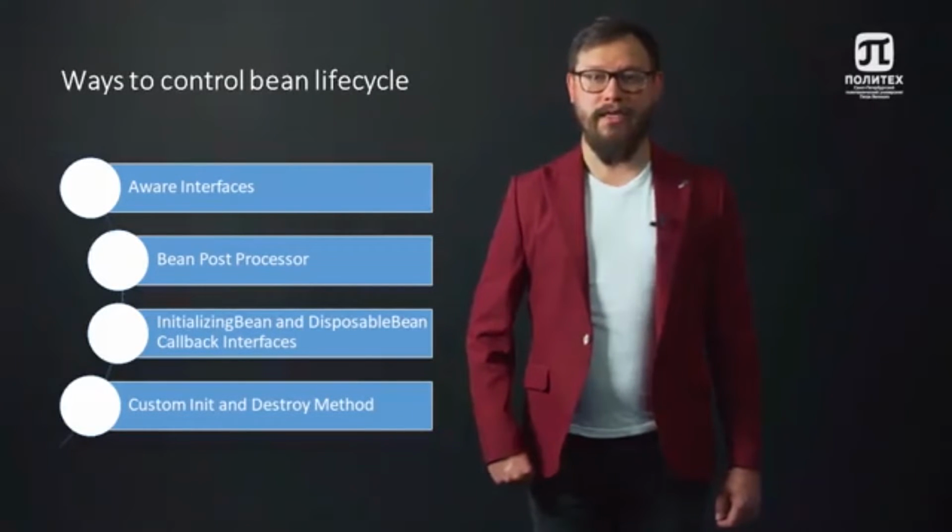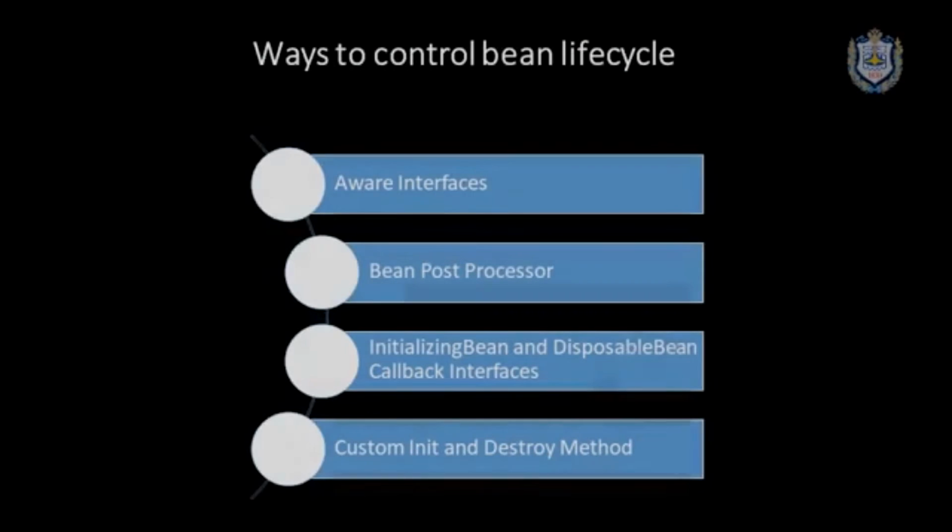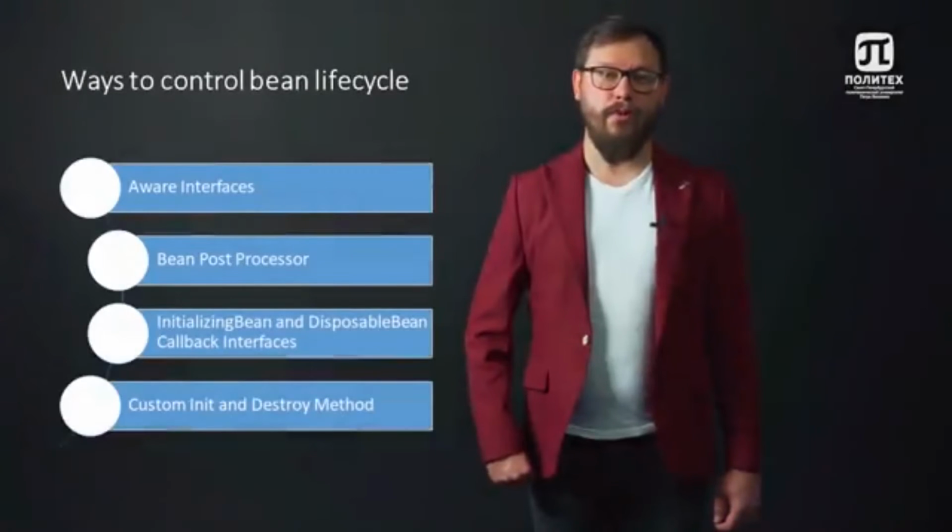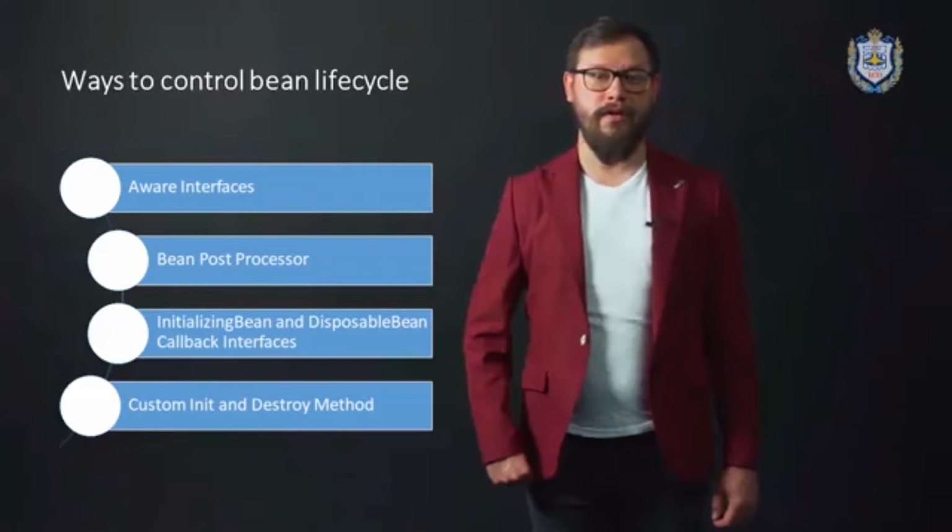Aware interfaces. Spring provides several aware interfaces. These are used to access the Spring Framework infrastructure. The aware interfaces are largely used within the framework and rarely used by Spring programmers. Bean PostProcessor. Spring provides the BeanPostProcessor interface that gives you the means to tap into the Spring context lifecycle and interact with beans as they are processed.